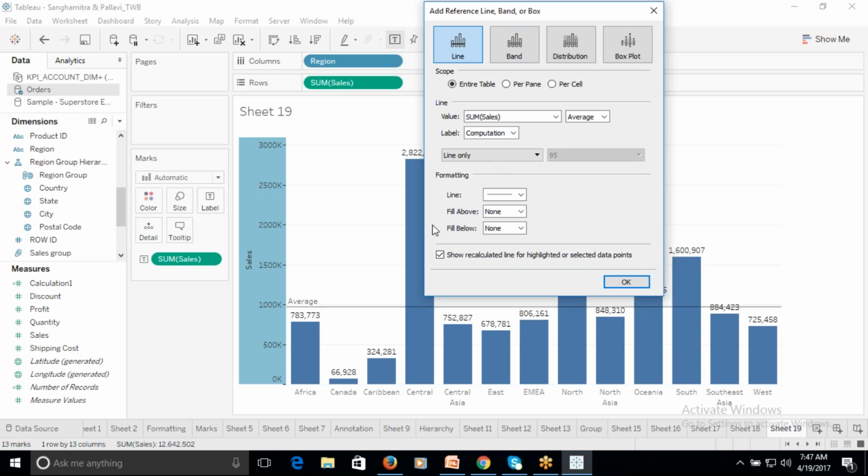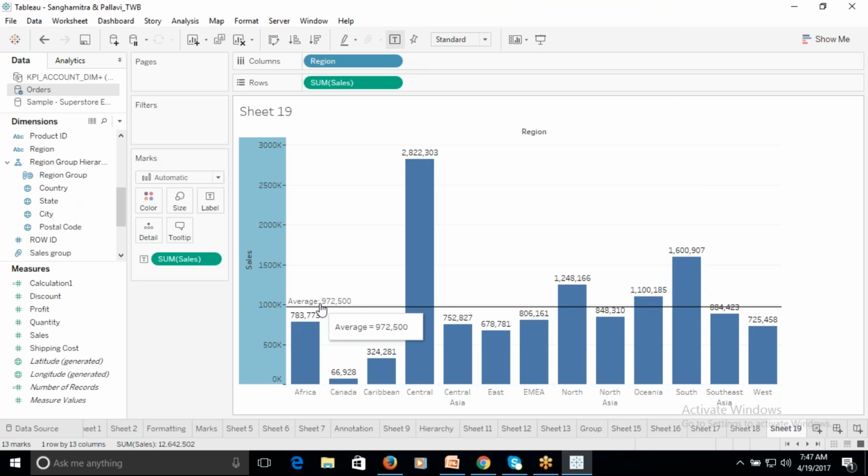If we show computation, it will show average, but it won't show the value. So that's why we'll go for custom. Select custom, first select computation, then I will get average there, colon and space, again select value, and okay. See, now I am getting average with value, right? So they can easily understand that this reference line belongs to average.